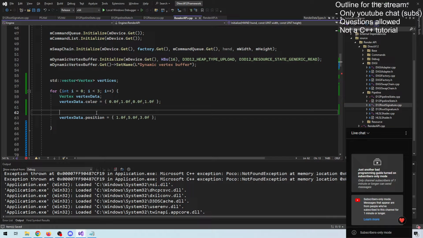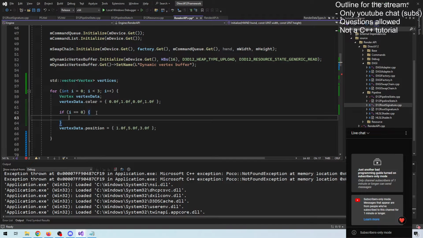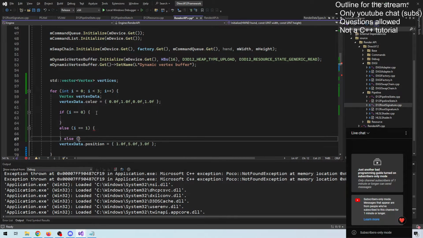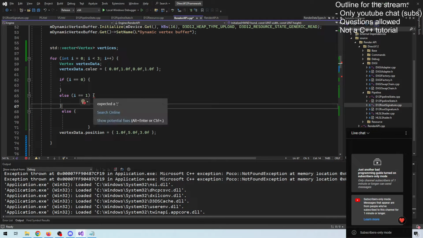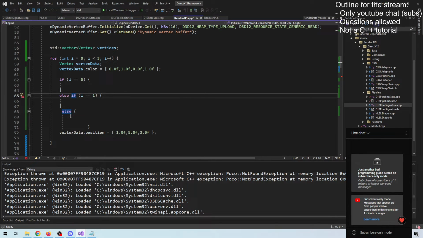Right now, we're just trying to test out our drawcalls here. So if the index is 0, we do something, else if it's 1, we do something, and then lastly, we do something if it's not any of those.